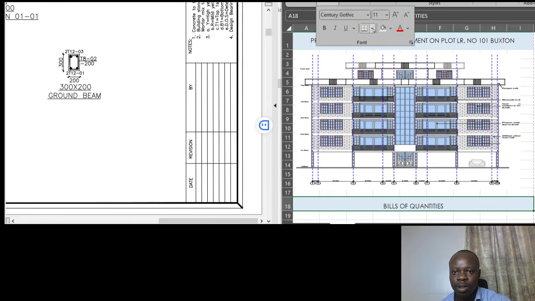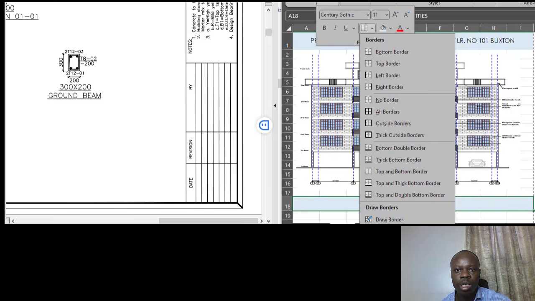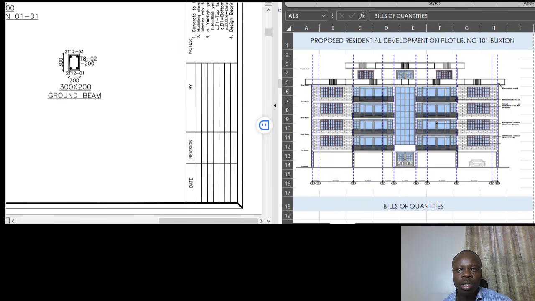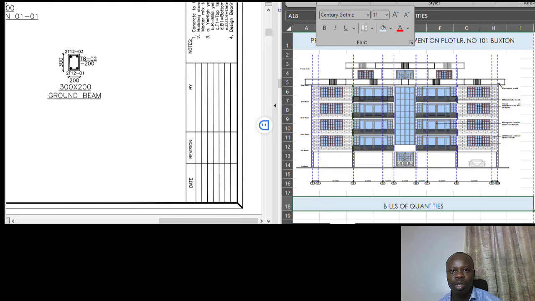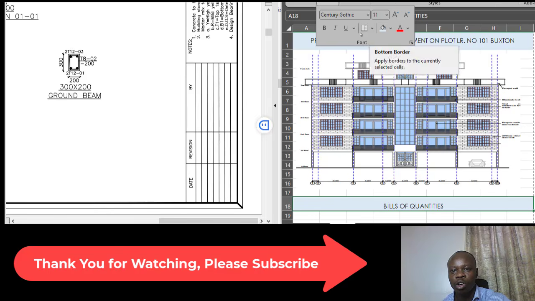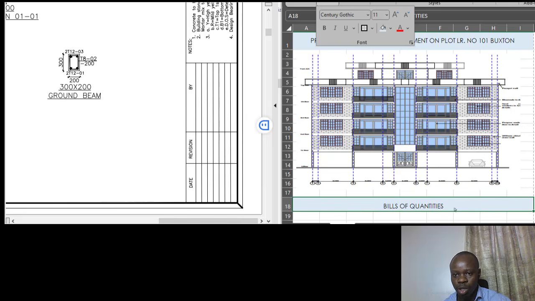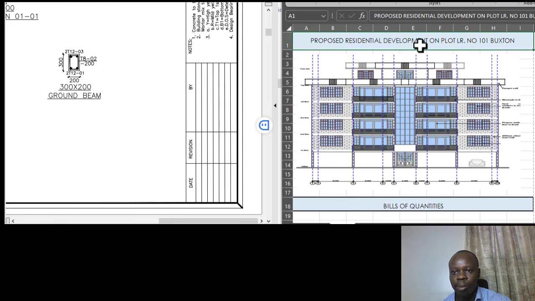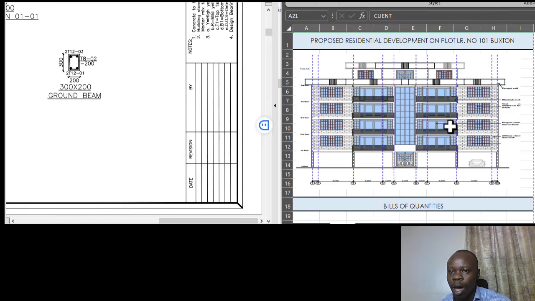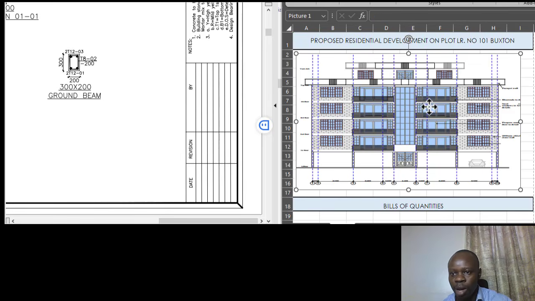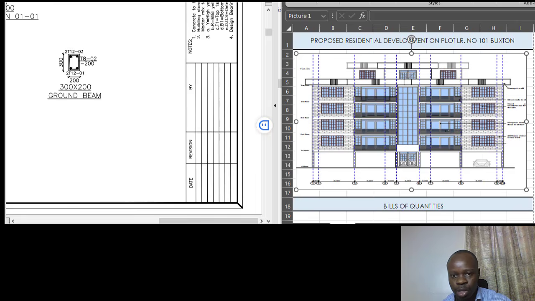Then you can have now border lines. Okay, so to get the border lines to use, go to home, then under font you just click on the drop down. Then you will find this tab, giving you the font. Then from what I'm pointing at, you can use that to have your border lines well in place. And also at the title you can also have that. Okay, and then you can also have a borderline to your image, the one that you copied here, so that it's also very presentable.